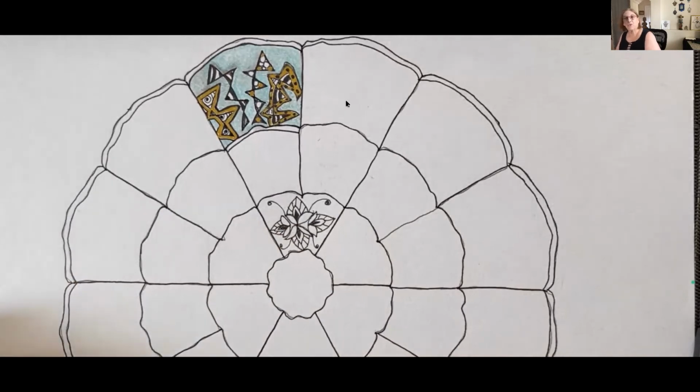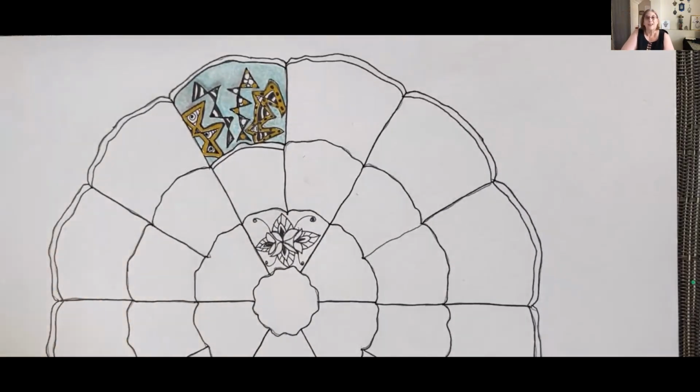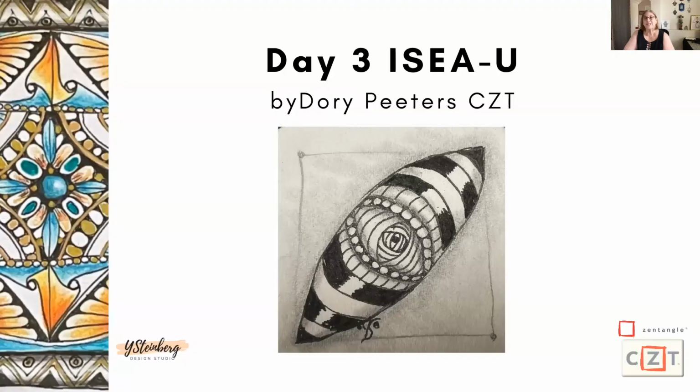And I do that with my work. I draw a certain amount, and then when it comes to kind of the finishing and embellishing, I like to get up and I like to come back to it later, because that's the way my creativity works. Everybody works a little bit differently, and that's how I do it. And I get a whole lot of fun out of it. That way it gets to last a little longer with that design, and I'm really excited about that. So that is our lesson for today.